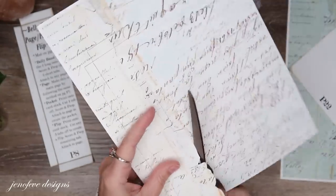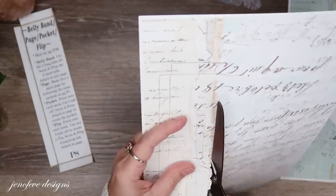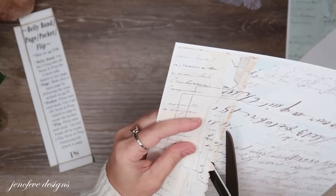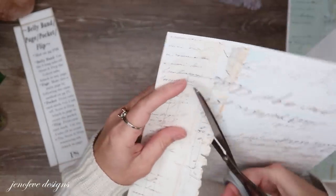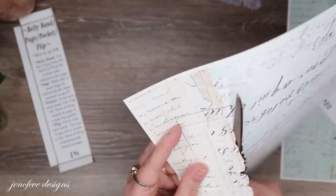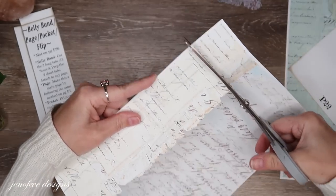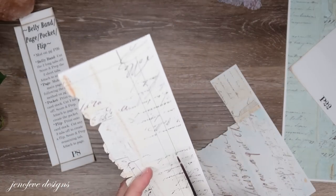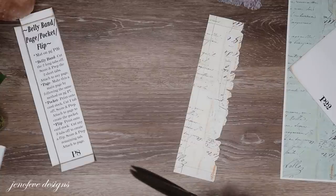Scissors are so giant. Okay. Hopefully I wasn't too close to the camera where it was screwing it up. Okay. So we've got that. And then let me cut this extra off here. Scoot those pieces to the side.